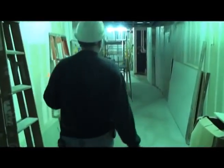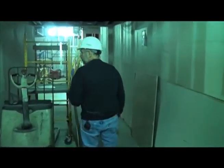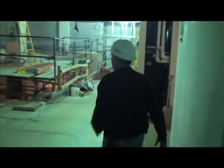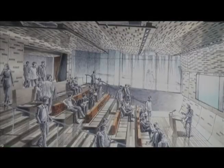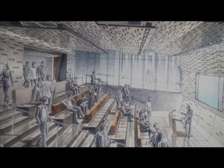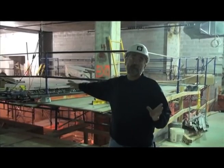Going down this corridor here, this is where theatergoers will line up to get into theater two. Right here we have what will one day be the amphitheater. This is going to be a very unique room, really well designed — a lot of woodwork, a lot of glass. It's really the main focal point of the space, especially when you come in. There will be a lot of drama when you come down the main stairs.